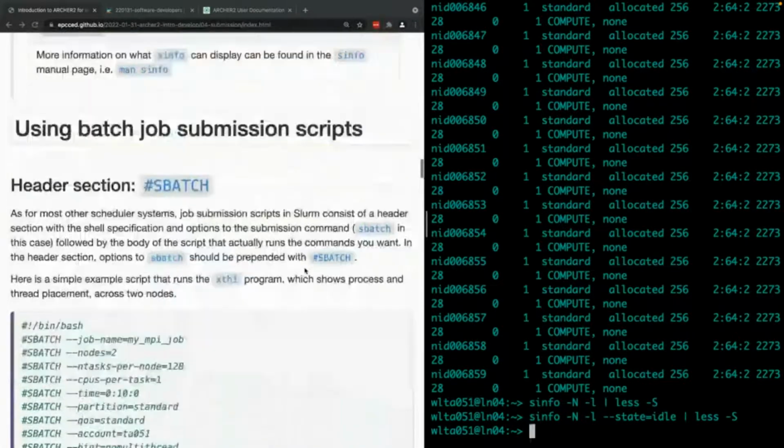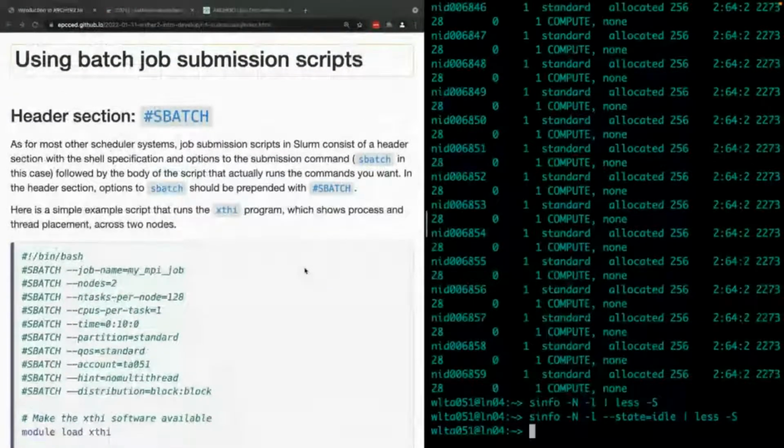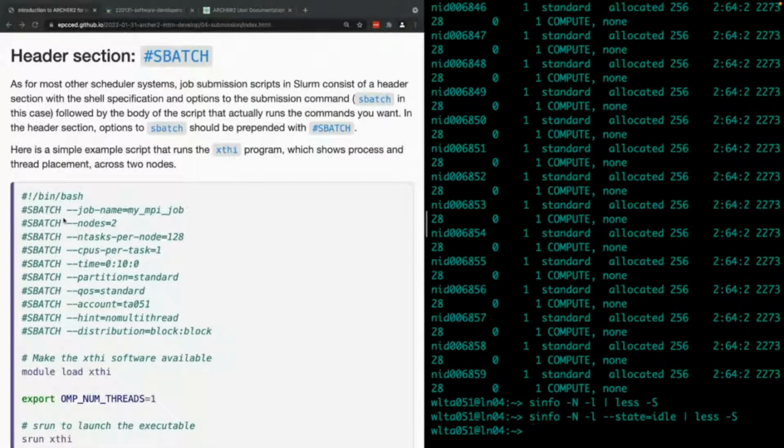Okay, we'll move on a little then. How to write batch job submission scripts. So you've probably come across this before if you've used any other cluster. So if you've written a PBS script or an SGE script, you have seen something that looks broadly similar to this, where in PBS you use PBS options at the top.